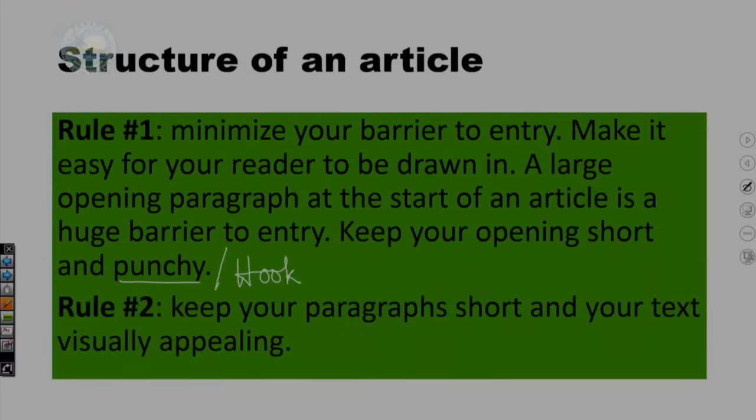Rule number 2, keep your paragraphs short and your text visually appealing. You want to ensure, especially if you're writing, that it's legible. So it has to be visually appealing. The structure and layout is also going to create that type of appeal when you're writing. So we want to make sure that you're maintaining these rules.